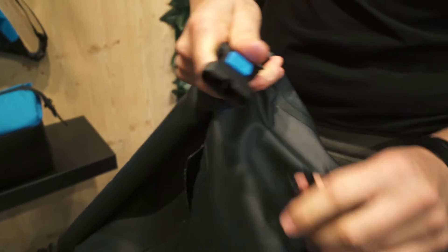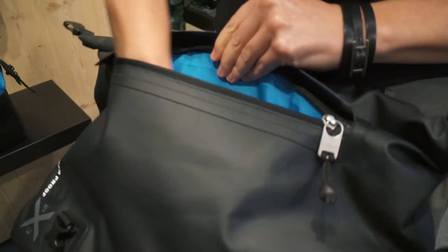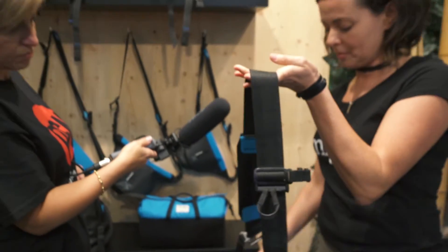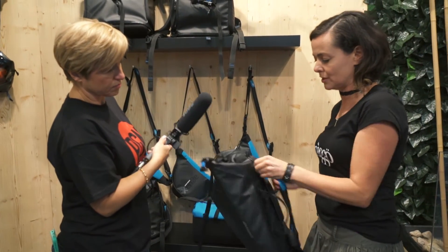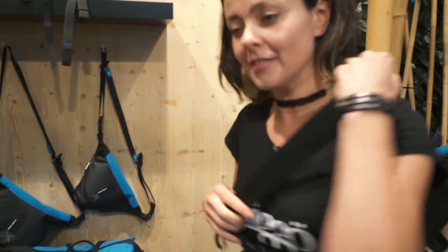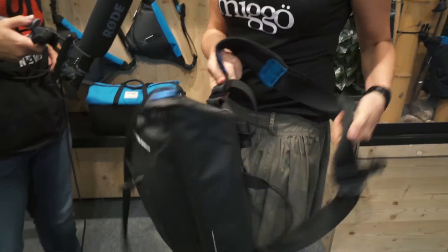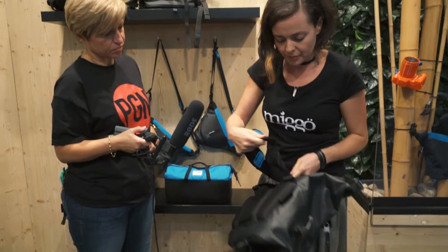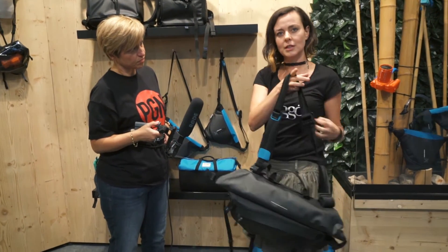I'll do only one side because it takes some time. And you have an external pocket for urgent stuff so you can still remove something, take some things out. A very nice harness system where you can decide either to use it as a classic messenger — it works like this, so it will be in this way on my back — but sometimes you want to carry it as a shoulder bag, so you can just remove it, put it over here, and then it's a regular shoulder bag.